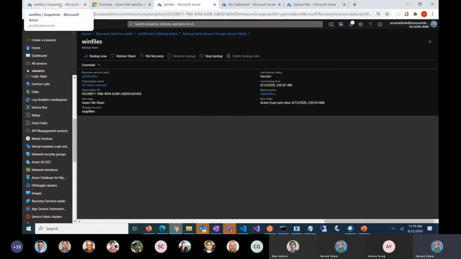Just keep in mind, when we talk about redundancy, I think sometimes people focus too much on redundancy. Oh, I have my data redundant on the other side. Redundancy is not equivalent to backup. When you say my data is geo redundant, let's say you made a change on data on one end, that change, like it or not, is going to be replicated on the other end as well. It may be a destructive change, but it will be replicated. That is garbage in, garbage out.